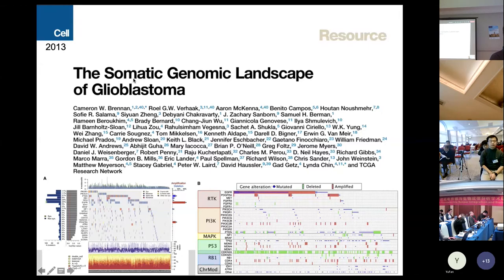stage. And in this paper published in Cell, they said this kind of tumor carries 30% PTEN mutations. Basically, the PTEN mutation, like I just mentioned, happens in many kinds of tumors, but this kind of tumor carries 30% of the PTEN mutation. That's very serious. Once we analyze the signaling pathways, we can also see the PI3K signaling pathway. Many of these proteins are connected to the PI3K signaling pathway, and this pathway is secondarily hyperactivated in glioblastoma.